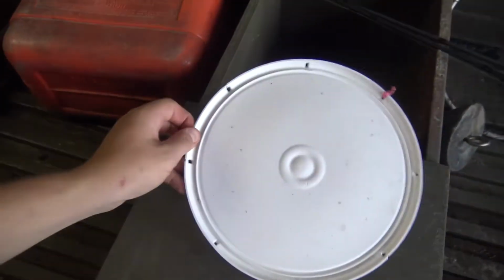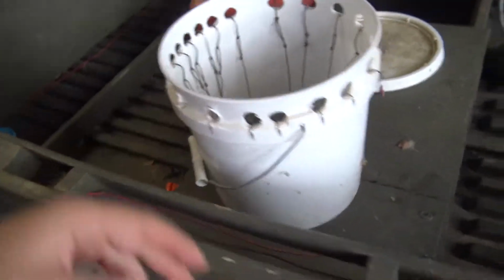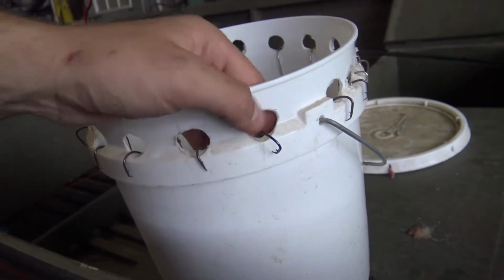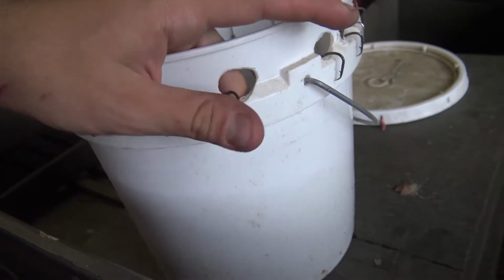So you got your lid right here, and we tie this piece of flagging on. It's supposed to signify where you start and end on here, but basically we got all our hooks all the way around in these holes. This one got bent out by like a big snapper or something. I got a snapping turtle, not snapper. So I gotta swap that out.